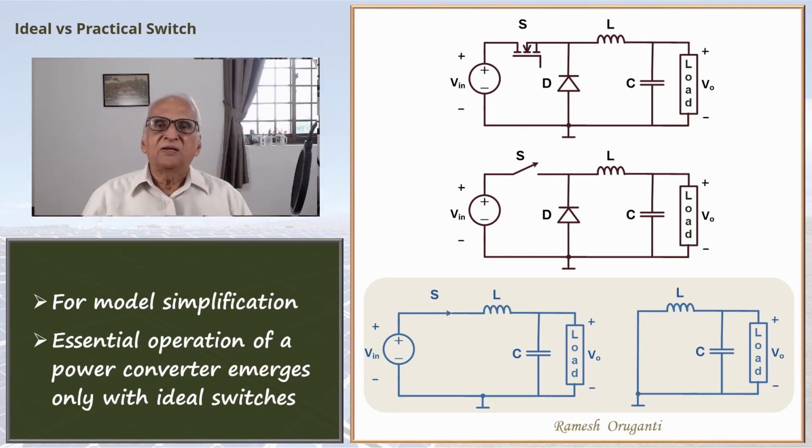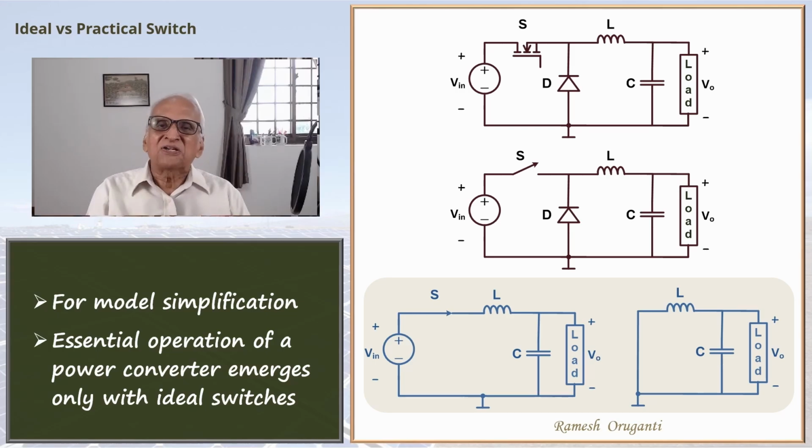Once we have an understanding of the circuit and analysis of the circuit with ideal switches, including ideal diodes, we can then look into the effects of on resistance, for example. What does the on resistance of the MOSFET do to the circuit performance? What does it do to its efficiency? What does it do to the output voltage? How much does it go down because of the on resistance? How does the switching of the MOSFET influence the performance of the circuit?